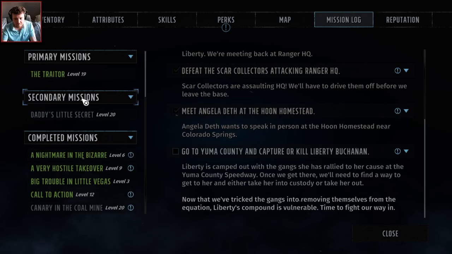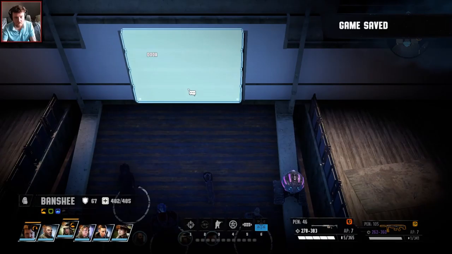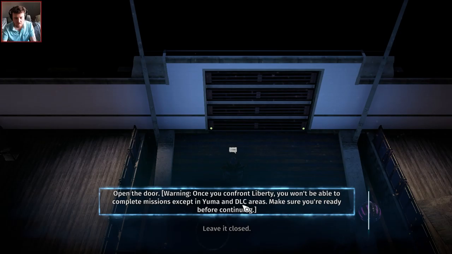We have to go locate Percival Wesson. Okay, so let me save here, just in case I screw this up somehow. Right, open the door.